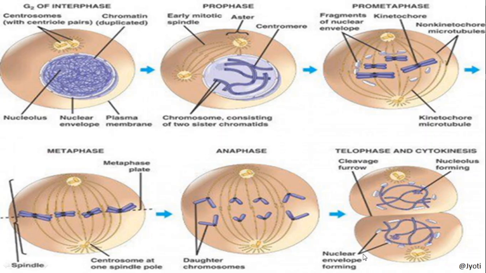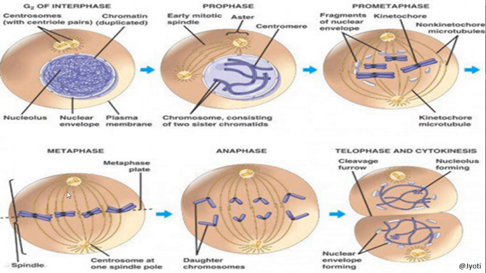The process of cytokinesis is totally different in plant and animal cells. So let us discuss cytokinesis. But before that, let me tell you how the chromosome number in the daughter cell remains the same as that of the parent cell. Here, children, you see initially the cell has how many chromosomes? 1, 2, 3, 4. So there were 4 chromosomes initially.